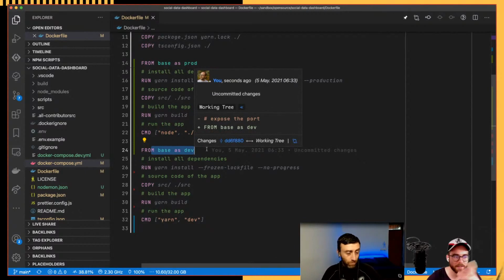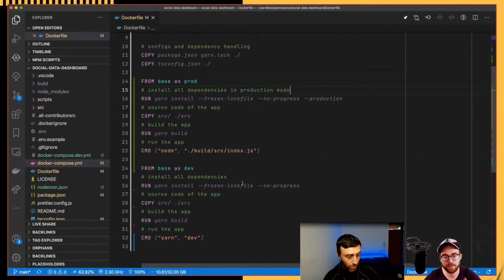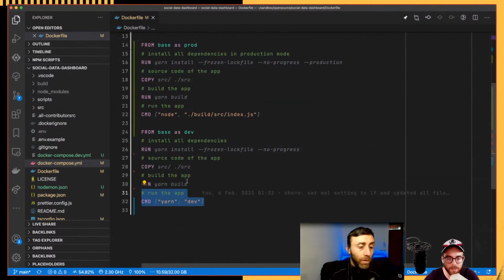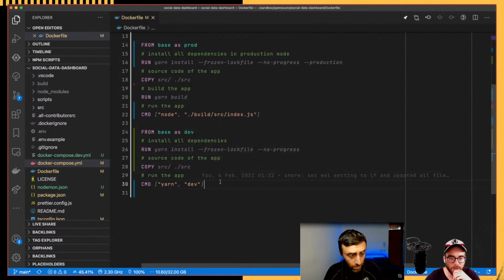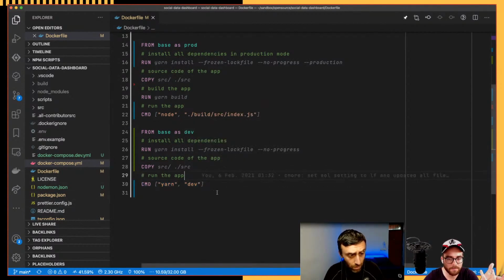Okay. Exactly. So what I change now is add again here the other stage, the dev, or the other image. It's not a stage, it's an image here. So the other image, the dev one, I install also dependencies here in production mode, and here is just the dev mode. I copy the source code, I build the app again, and we don't need to build the app in that stage. We don't need to, because we have nodemon doing it, right? So that should work actually. Okay. Ooh, I'm super curious now.